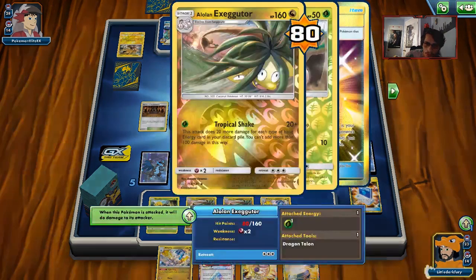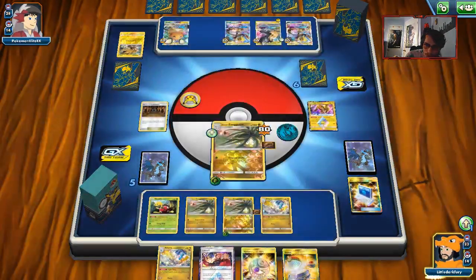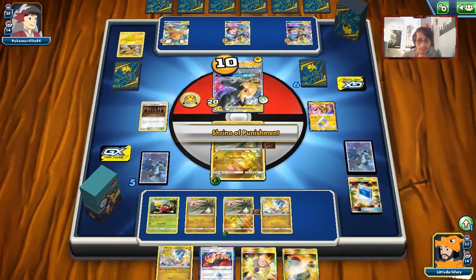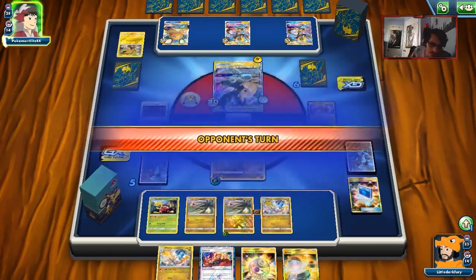So let's see if my opponent's going to get a knockout here. Again, they need to be able to either Plasma Fist me or do Full Blitz. Full Blitz is more likely, though. They have yet to play their Thunder Mountain. But they didn't get much value out of that Coco Prism Star, though. So we'll see. But we are hitting them pretty hard with the Shrine and the Altaria and the Dragon Talon being attached. This is one of the nice things about this Dragon build.